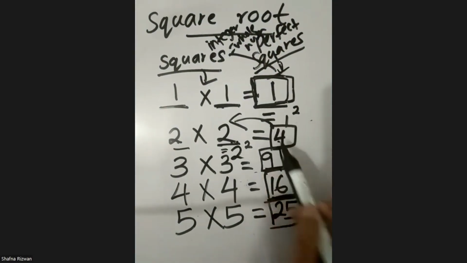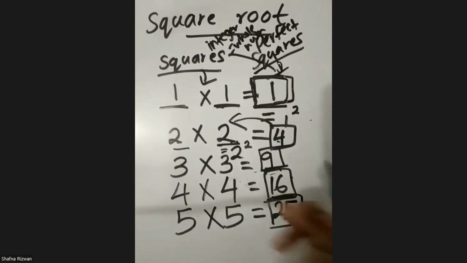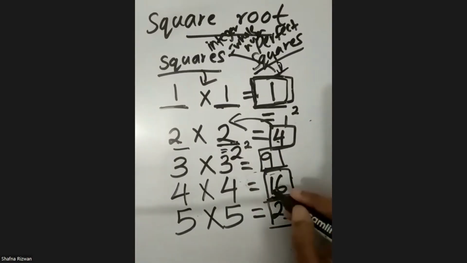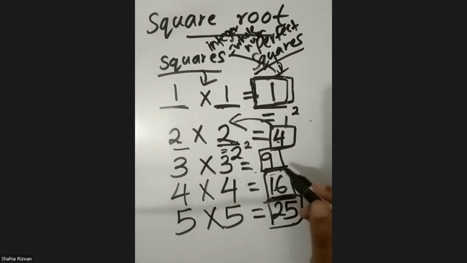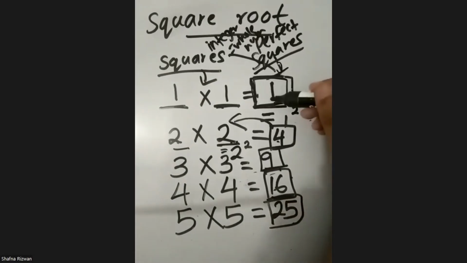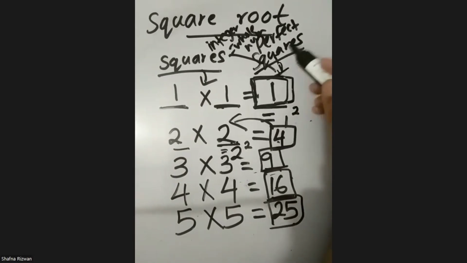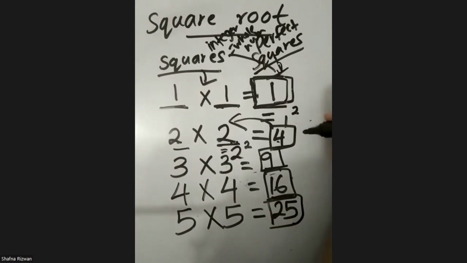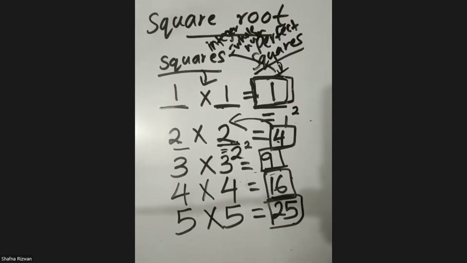So whatever numbers you have got here as your squares, these are what? These are integers. These are whole numbers. A whole number, not a decimal number. So whole number means like 16, 9, 4. You don't have a decimal number. So whenever you have integers like this which are squares, and you don't have a decimal number but fully integers or whole numbers, if you get these as squares, you call them perfect squares, because you only have integers here as squares.